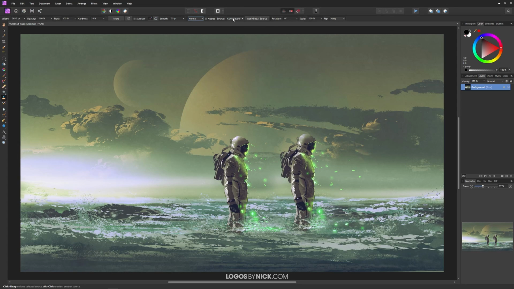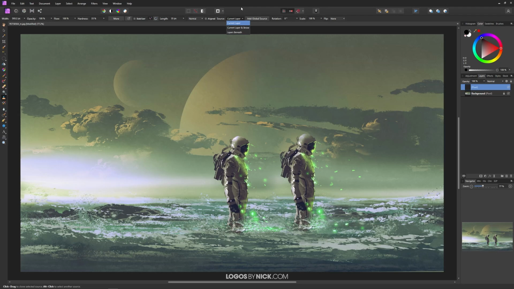And then over here we have current layer. We can choose the source. We have current layer or the layers beneath. This document that I'm working on only has one layer right here. But if you want to add a new layer, I'm going to add a new pixel layer. Let's say you want to create your clone on a separate layer. If you notice, if I have this new layer opened, I can't draw with the sample selection that I grabbed from the previous layer because the source here is set to current layer. And the inverse of this would be true if I had layers beneath selected.